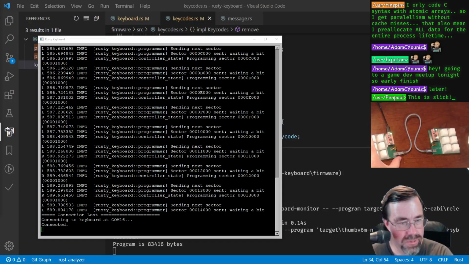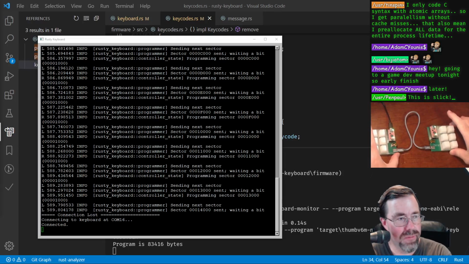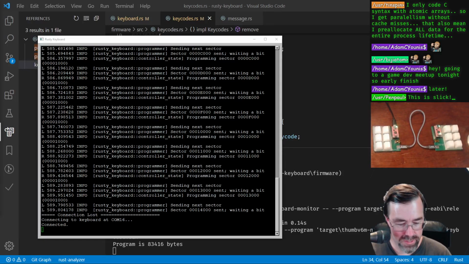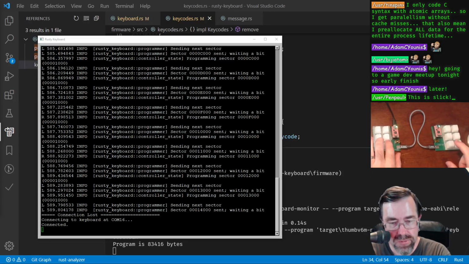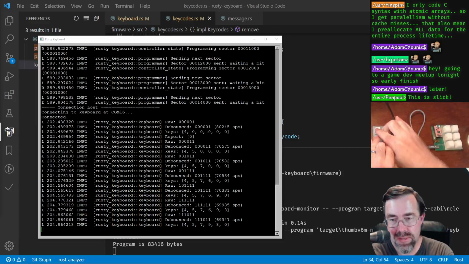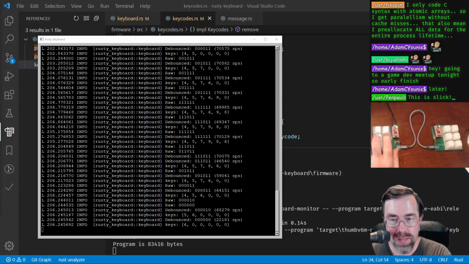Thank you, Pen Paul. So, although I have the hardware in front of me, I'm not doing hardware design stuff today. I'm trying to fix some software issues. So, right now, as I press these keys, you can see that I get the raw key matrix, like a 1 bit for every key that's held down, and then we debounce it. And that means if there are spurious state transitions, we eliminate those, so we get rid of the glitches when we pass it through our debouncer.